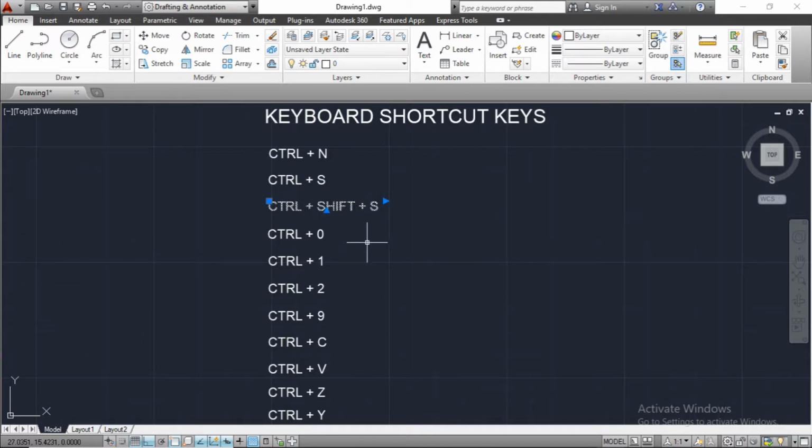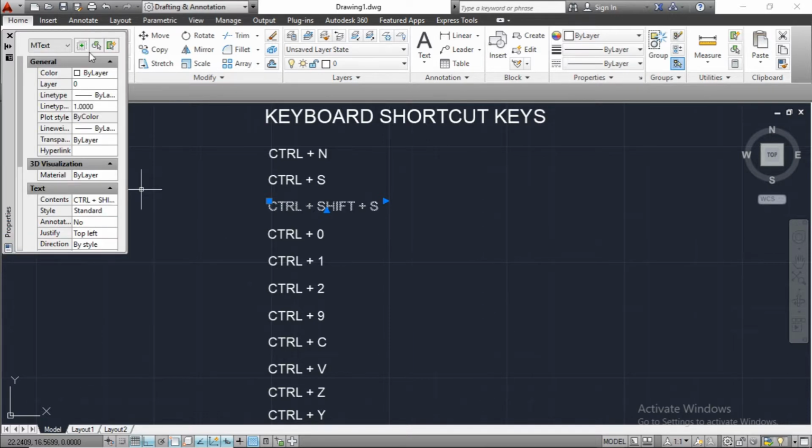You just press Ctrl plus 1 and the properties palette will be opened right here. So you have the properties of this text: color, layer, line type, font size, line weight, and all. Okay, let's close it.